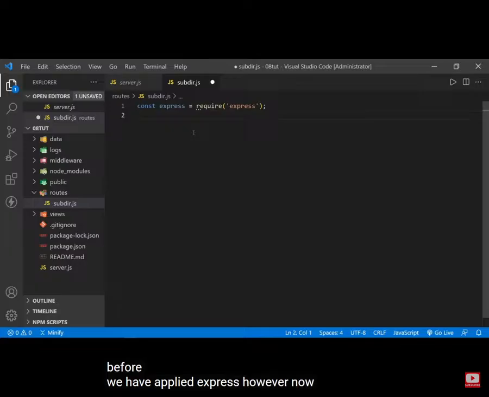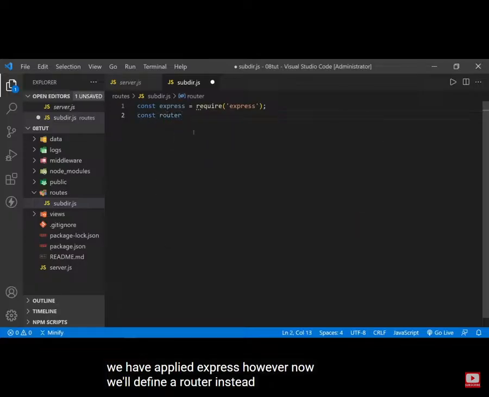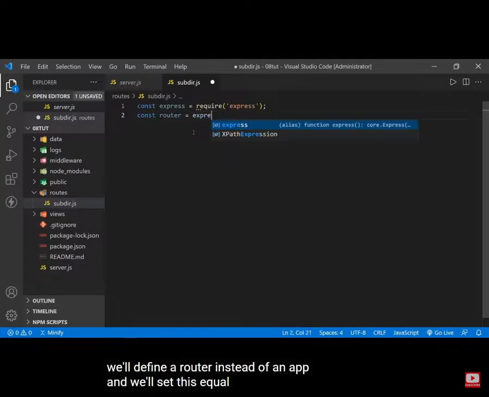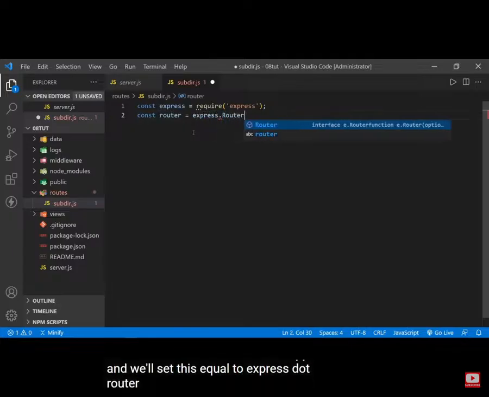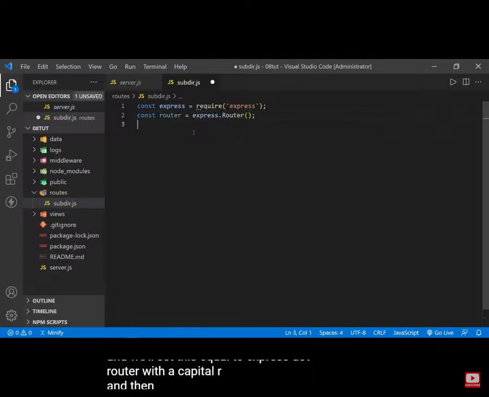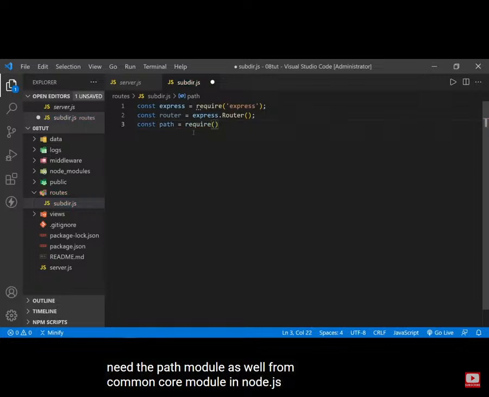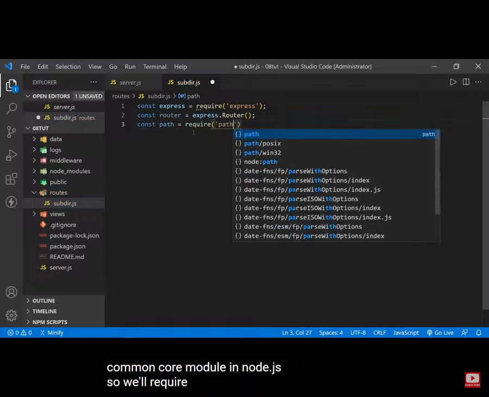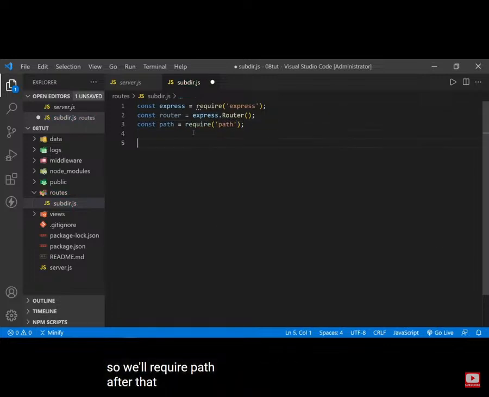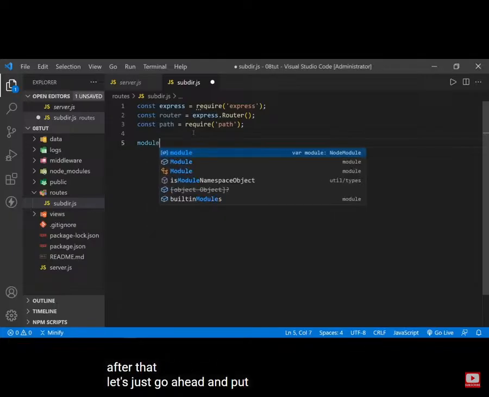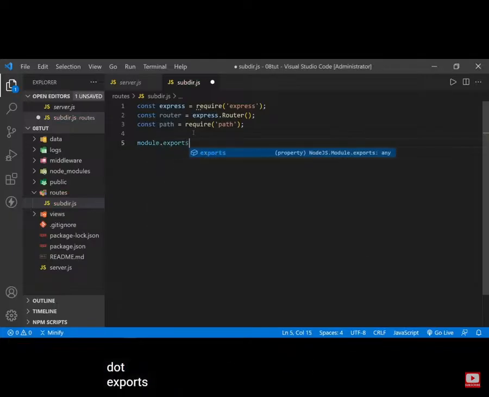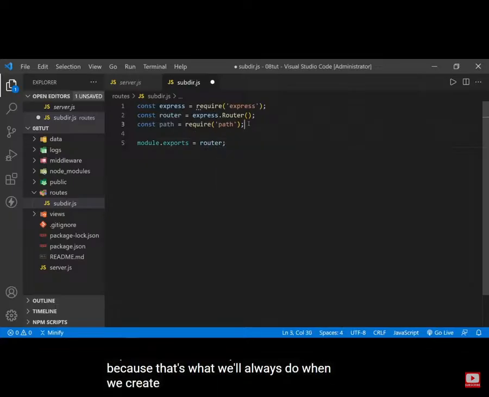However, now we'll define a router instead of an app, and we'll set this equal to express.Router with a capital R. And then we're going to go ahead and need the path module as well from the Common Core module in Node.js. So we'll require path. After that, let's just go ahead and put our module.exports and set that equal to router, because that's what we'll always do when we create a router.